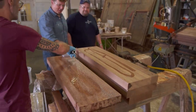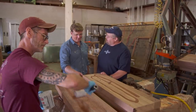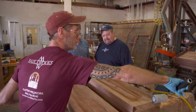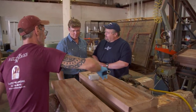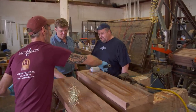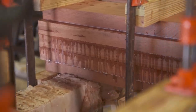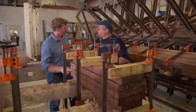Wow, that is the new material? It is. It started out as 10-quarter Sapele mahogany. We've dressed it down to just over two inches now. He's laminating it with epoxy, stack layering it, getting it ready to be clamped up for the plug. Five layers. And this is what we get when we're done — that's what you call the plug. This is the plug. It'll sit overnight, 24 hours, so it can cure, and then we're ready to go to the lathe.